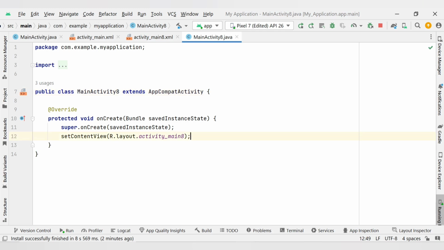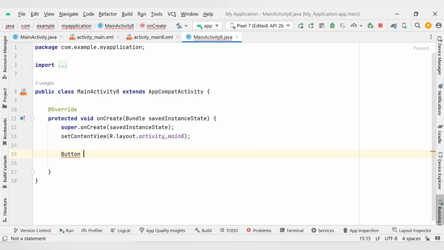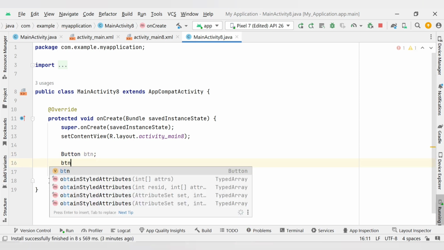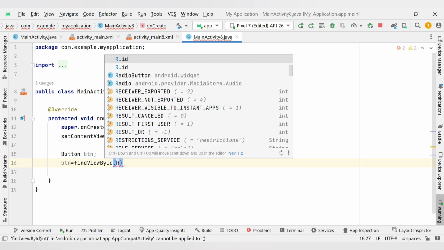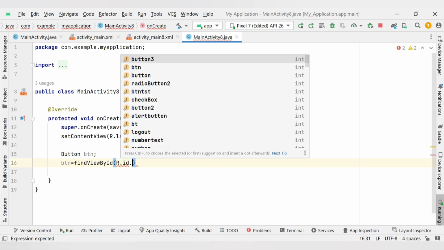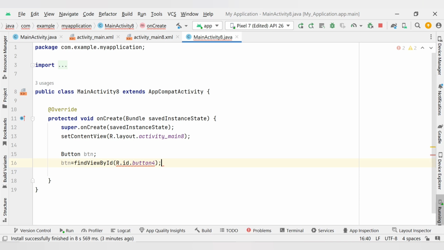Now in the main activity area, just declare that button and give the name, let's say btn. Btn is just a variable. You can have any name as a variable, but as per the rules of variables. btn equals findViewById(R.id.button4). Here R must be a capital R. Yes, at the last, a semicolon.